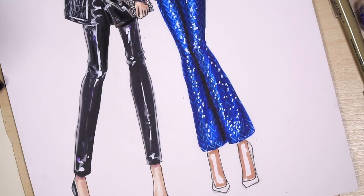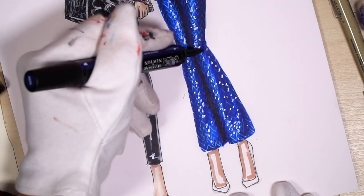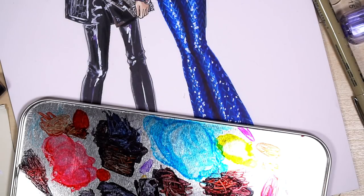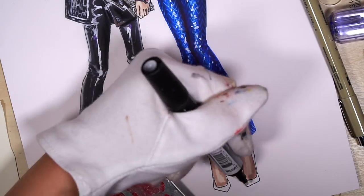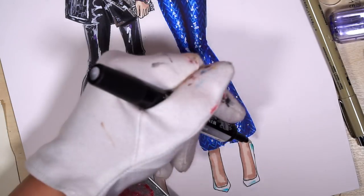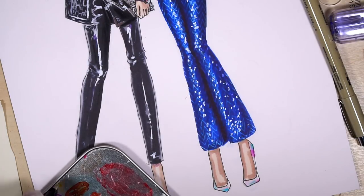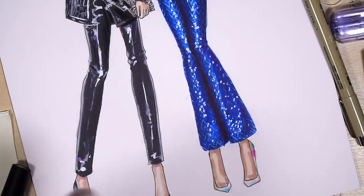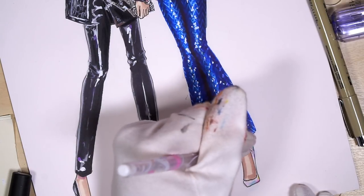Using tan and setting for her feet. Now I have some blue like cyan color, some pink, and a little bit of yellow — I needed to show a holographic effect but I've overdone it. So I'm just coloring some parts with white, and that's enough. Some shadows under her trousers.